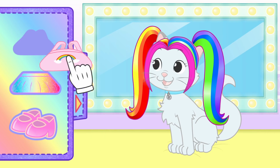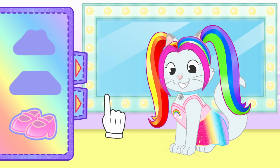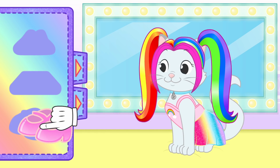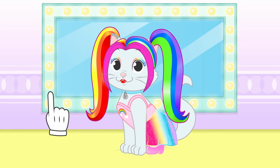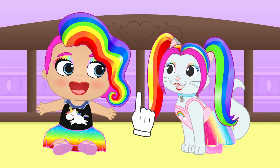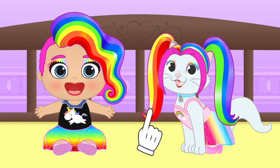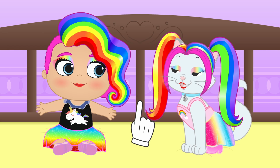This leotard will be very comfy. And this skirt will match Lily's. Last but not least, let's put on these cute shoes. You are beautiful, Kira. Girls, you look wonderful. You'll be the center of attention at the Toon Toon Rainbow Party.